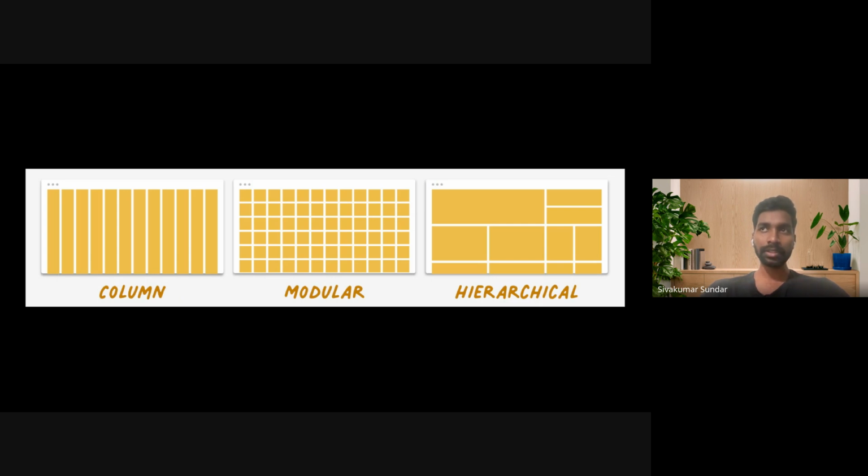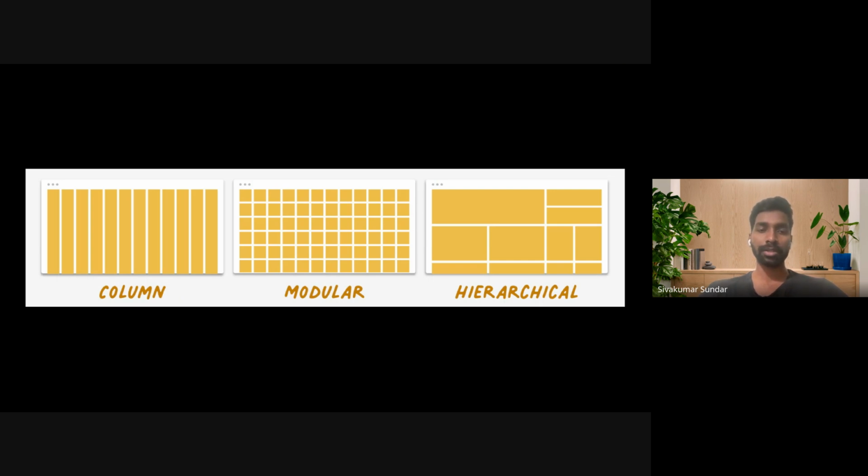These three things are defined even before someone starts to design a website or an app, right? Because this is what will define how your navigation is going to be, how your content placement is going to be, and how the website or the app you're going to build is going to scale. So all these things are defined by the grid itself.